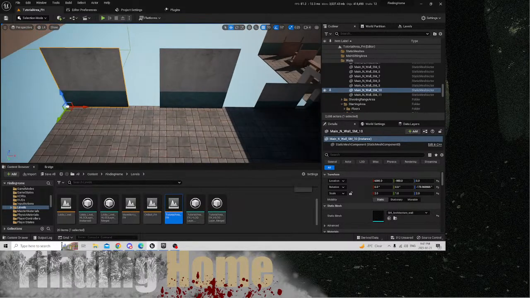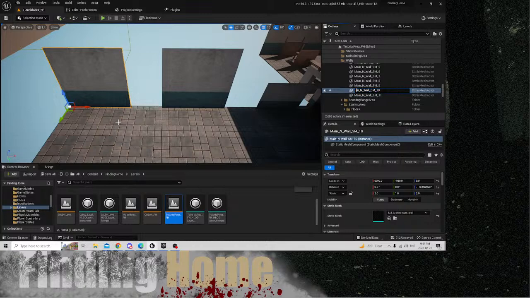And so this wall here, F2, will be, I guess it's main, so we don't have to do that, but it's going to be west wall 1 actually. This will be west wall 2. And the reason why we have to break it out is because I'm going to separate it and put the numbers in between the wall and the static mesh.